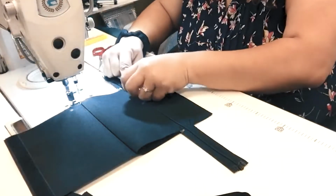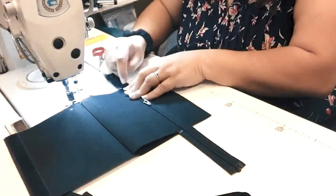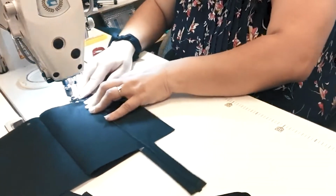So right here I'm opening up the zipper and I'm holding this down. So I'm going to do a little stay stitch right there.